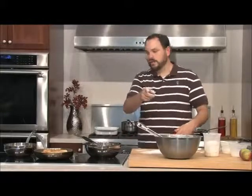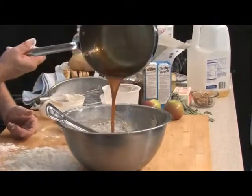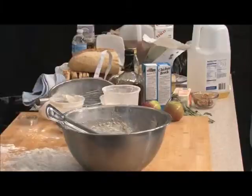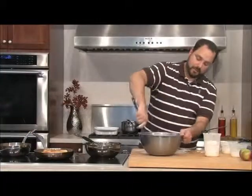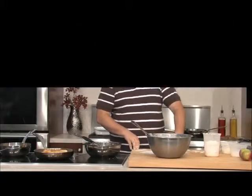Oh, you know what I forgot? Wow, I almost forgot our cider we worked so hard for. Let's look at how thick this is now. So that should have gone in with our wet ingredients. Not a big deal, but we are going to have to add a little bit more flour. So I'm going to finish mixing this, add a little more flour, and we'll get ready to show you some donuts, and we'll get Arthur up here and eat some wicked good food.